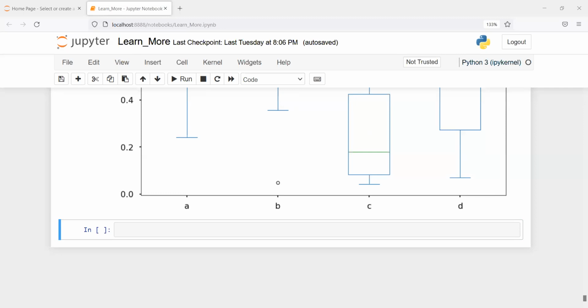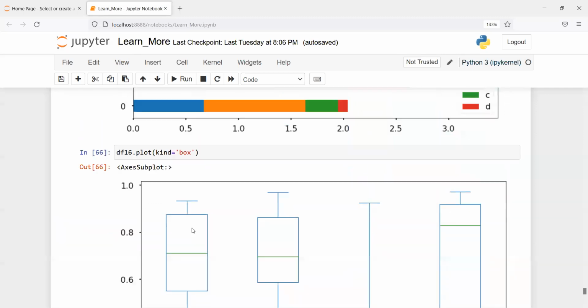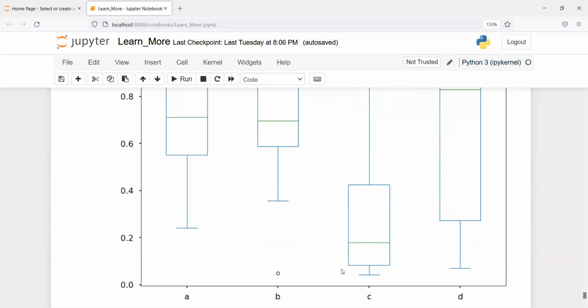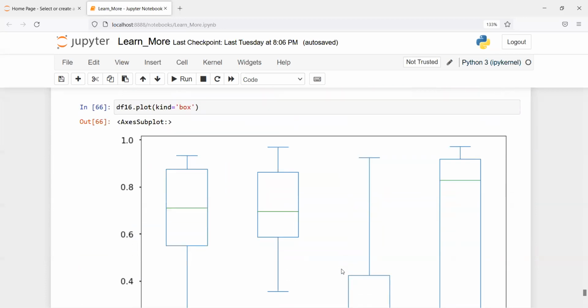Oh, so you want to know about the box plot. The box plot essentially shows how the data is scattered. Every box plot has a midline, a line inside the box which is showing the mean value of that column.